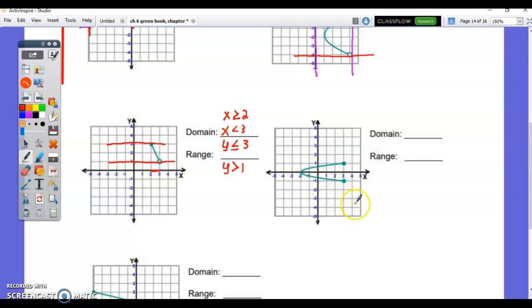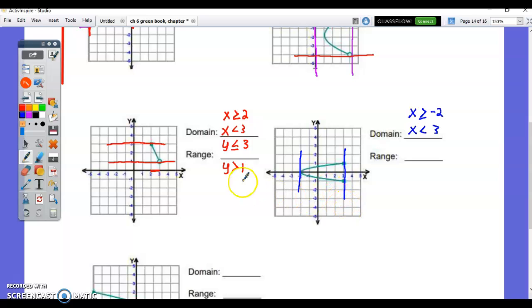All right, let's try this next one. So over here, we're looking at our domain, which is our x values. So look at all the points that this graph covers on this axis. So you can see it goes from -2 all the way to 3, and it includes 3 on there. So drawing these lines may help you visualize that. So we're going from -2 to 3. So x has to be greater than or equal to -2 because it is including that. And they're closed circles here. So x is less than or equal to 3.